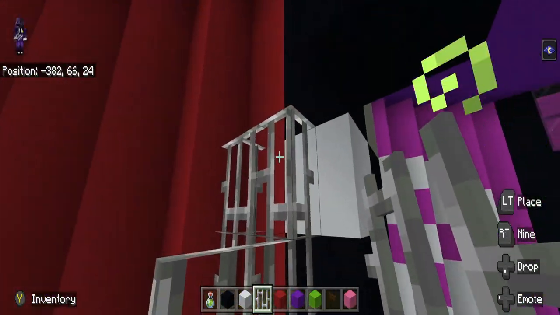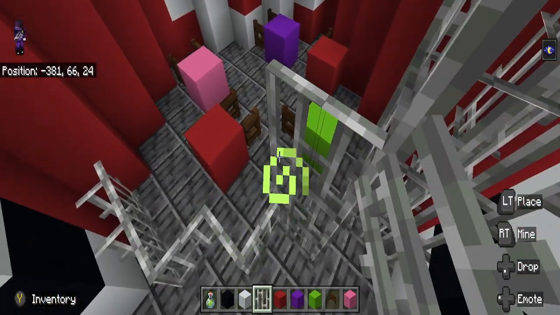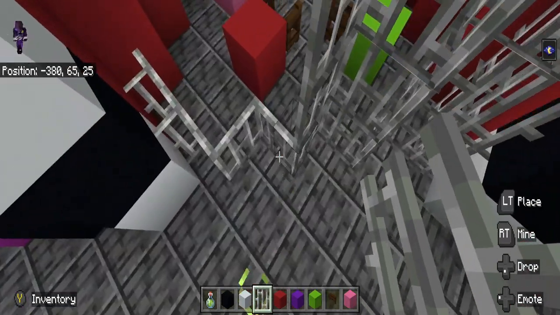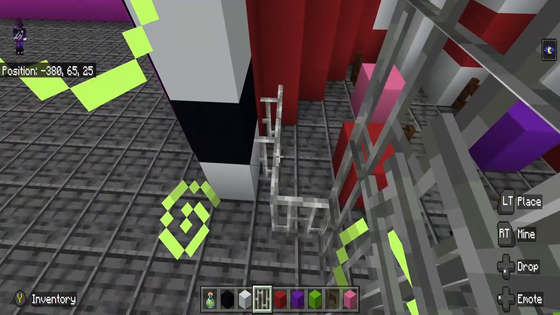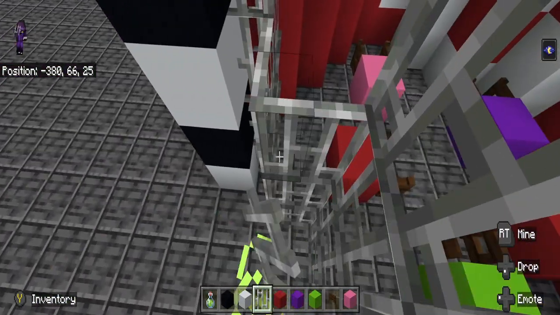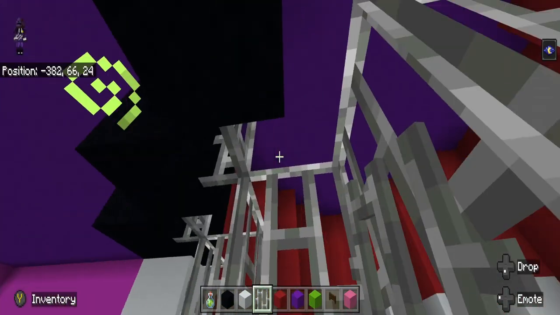So yeah, this is going to be a little tricky. I know how tricky it is trying to build these things up. Oh, there you go. Then we're going to go up again, just like that. Then we're going to do the exact same thing right here, and the same on this side. Just like that. And then we'll just connect these just like that on the very top. Just like this.